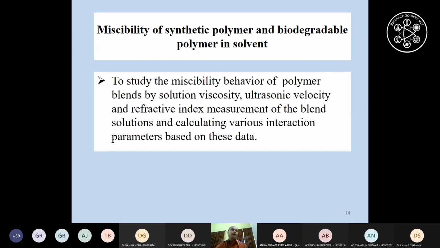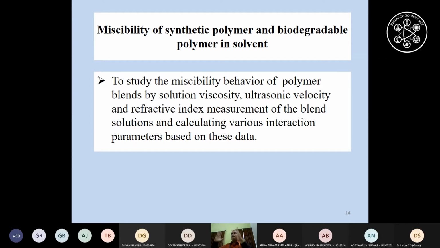Why do you want to prepare polymer blends? What is the reason behind that? For example, if you take one polymer in a particular solvent and prepare any sheets, it will give the properties of that one polymer. Instead, if you take two different polymers, dissolve them in a common solvent and prepare the polymer solutions, it might give two different properties of the polymers. For that reason, we prepare polymer blends.